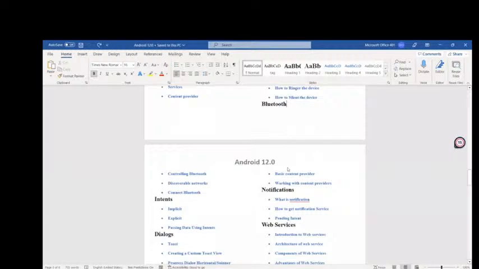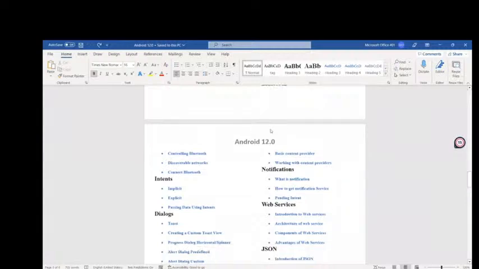Then after that, Bluetooth. Nowadays, this Bluetooth is very, very important because I have one smartwatch. I can connect that watch with the Bluetooth. And I have AC, I can turn that on with the Bluetooth. I have some printer, I can take the print through my mobile application, mobile itself. Such kind of activities, that is IoT. So we can say this as IoT. How to connect the IoT devices using our Android, that we can discuss here in detail.